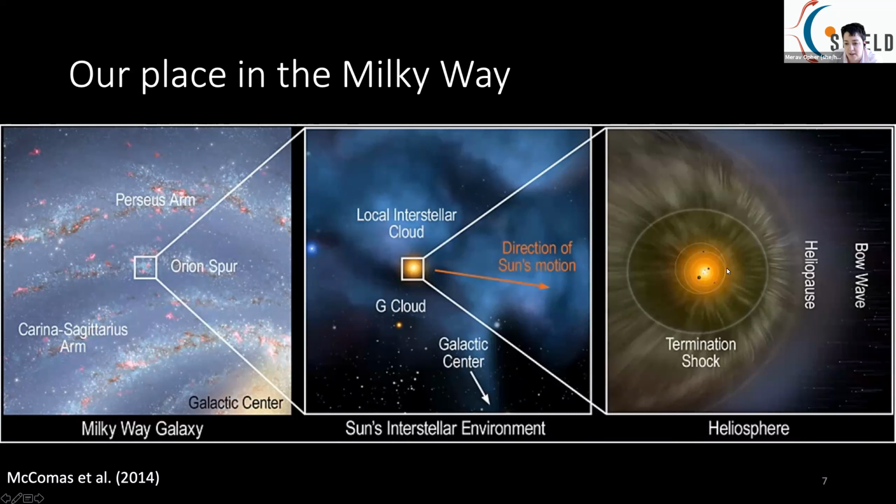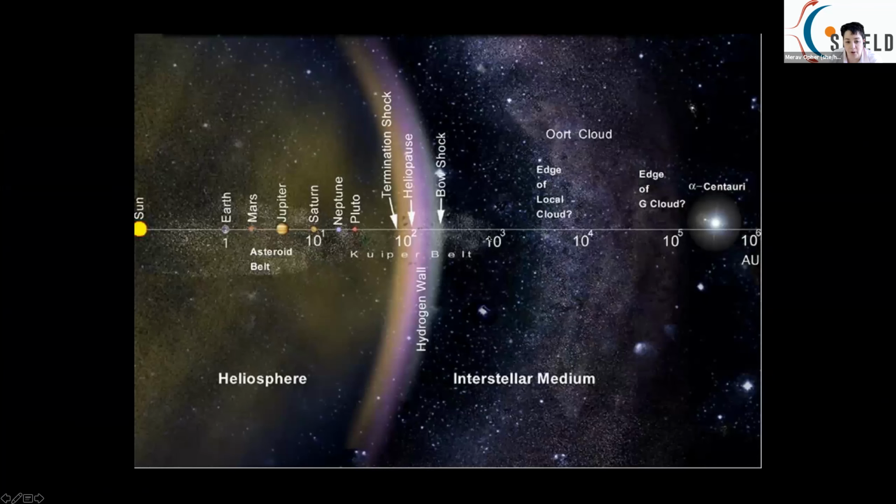Okay, so to put us in an interstellar medium context, this is the sun here on the right in yellow. We are within, we think, a G cloud. This G cloud is sitting in one of the spiral arms. And if you look at the size of our heliosphere, and I will talk about it later in this class, it's only recently, in the last decade, that we found out the size of our bubble. When I came into the field back in 2001, I started working in this field 20 years ago, we had no idea about the size of the heliosphere.